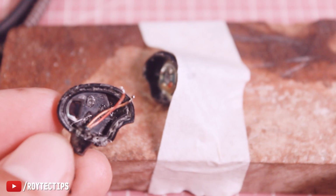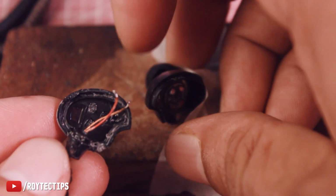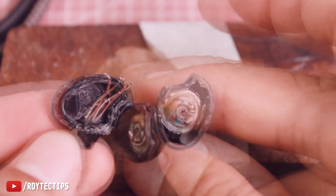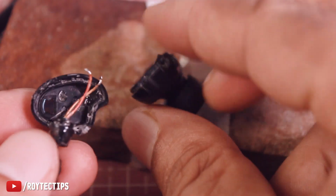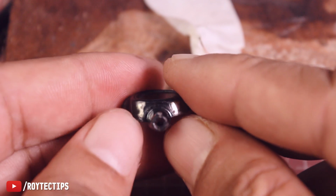Guys, I just burned my hand soldering on the camera. It's very difficult to do any kind of soldering on camera guys. So as you see guys, I just desoldered the wire. Now let's remove the wire. So as you see guys, the wire is removed.